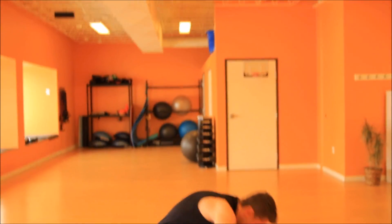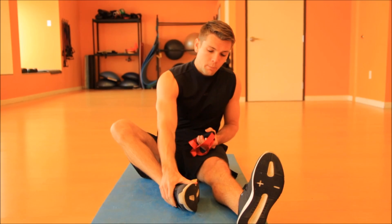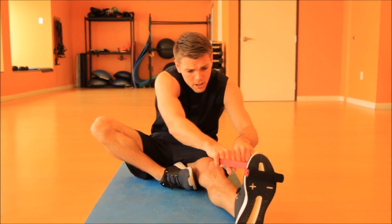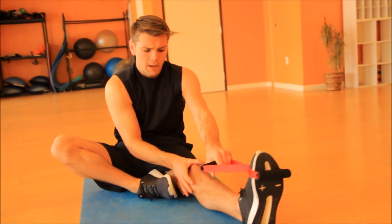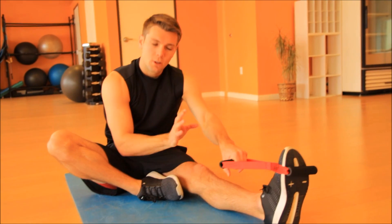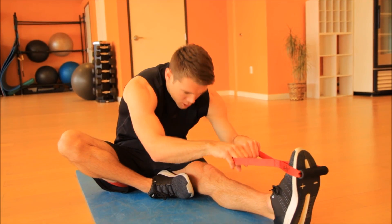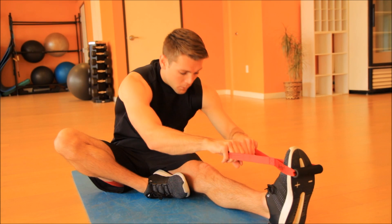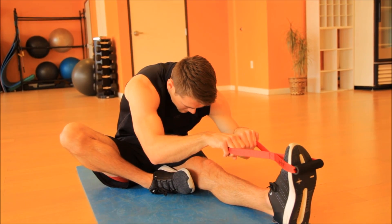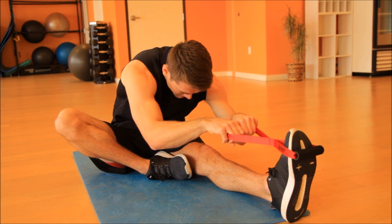What we're gonna do now is have a seat. If you like a pad, go ahead and grab one. We're gonna pull our right foot in, creating this figure four. We're gonna take the isobow and put it over our left foot, grabbing the other handle with both hands. We're gonna have our knees slightly bent — we don't want it locked out. Try to get our forearms to our knee as close as you can. Pull towards that desired tension, that desired stretch. A good stretch should be right on the verge of uncomfortable. We're gonna hold this for 15 seconds. Ready?